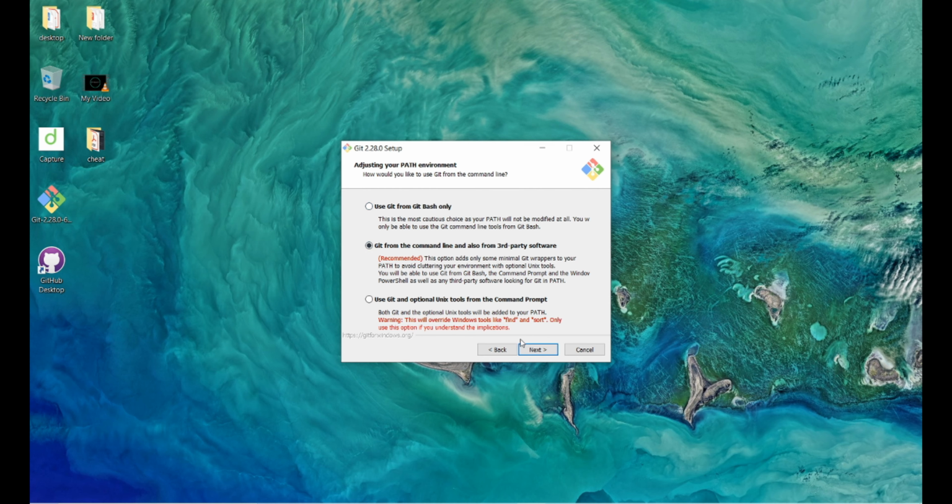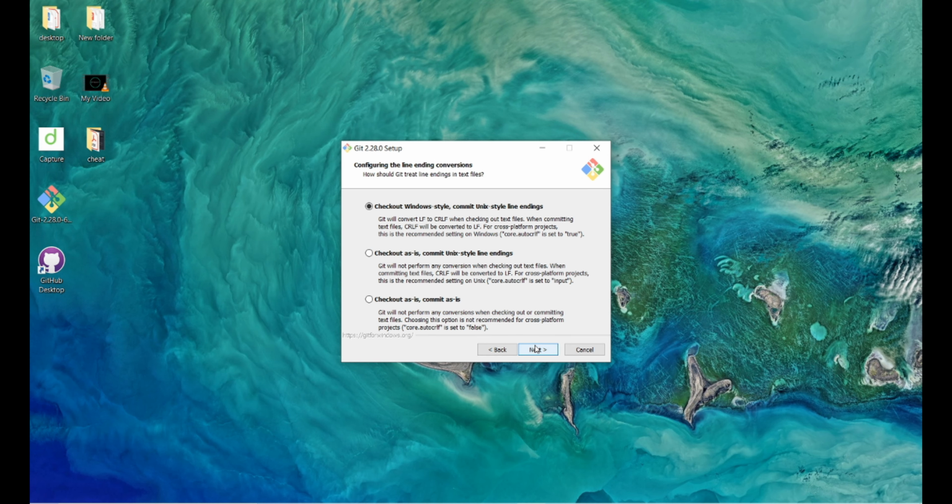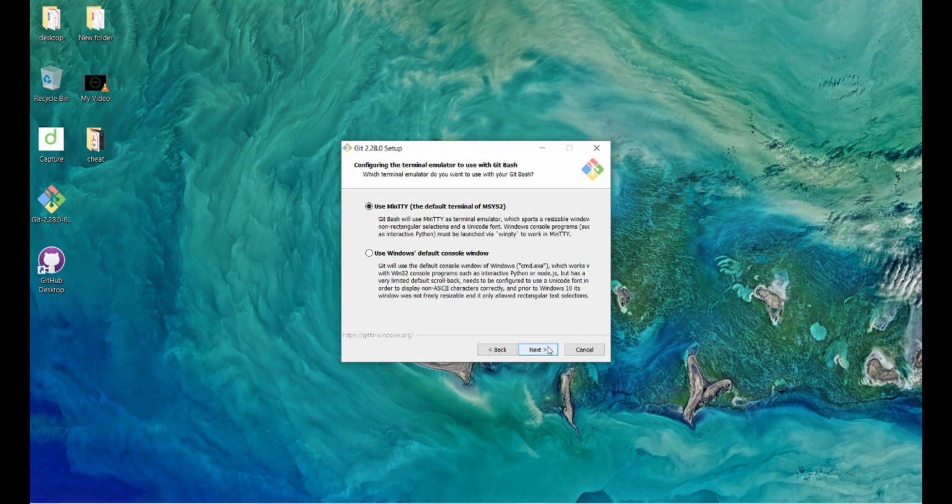Here you can read. Click the second one here and then next again.